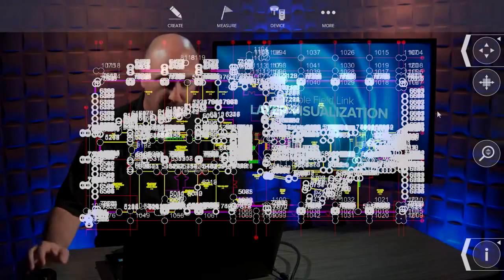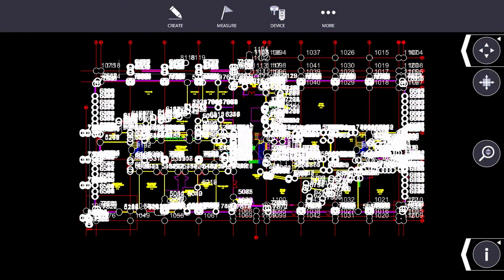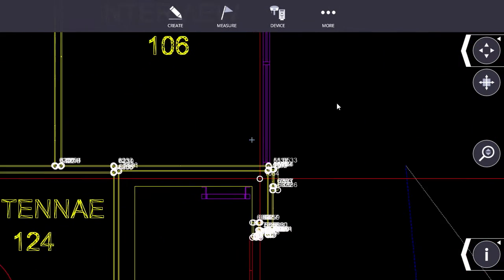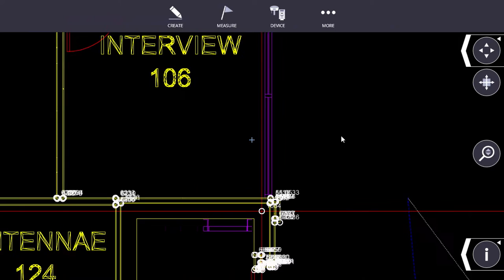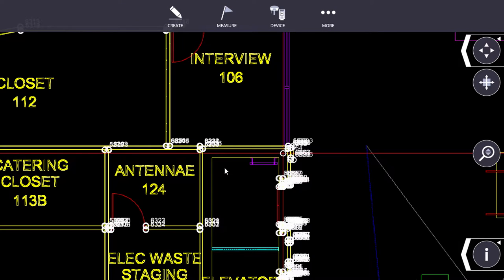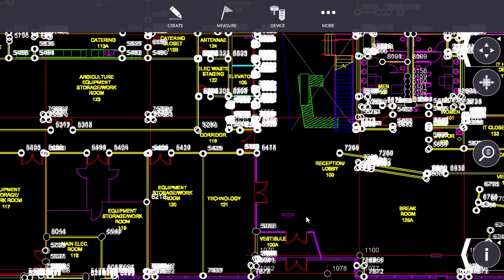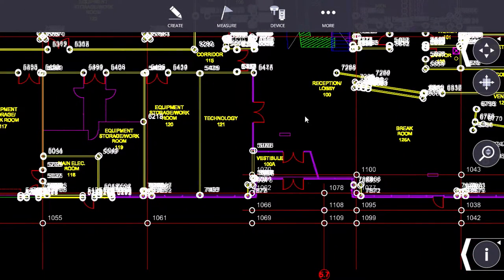Let's take a look. Now here we are inside Trimble FieldLink, and you can see we have a job file with points created for layout. Now as I zoom in and look around, you can see that there are many layers representing drywall, block wall, stairs, even desks, as well as all my door openings and my grid lines.